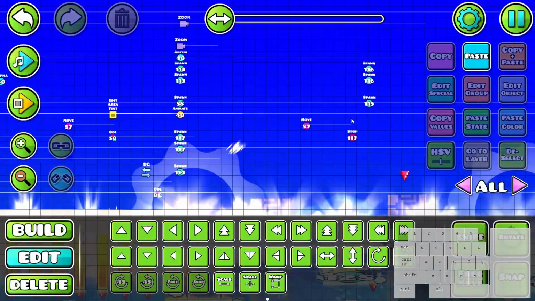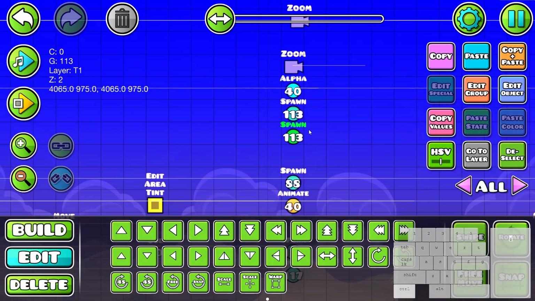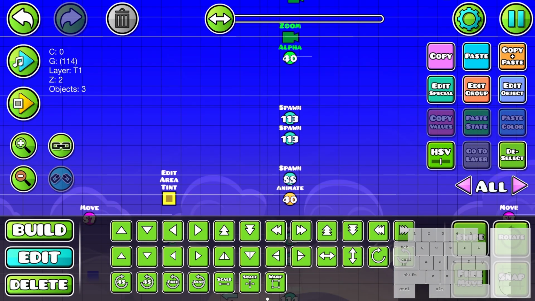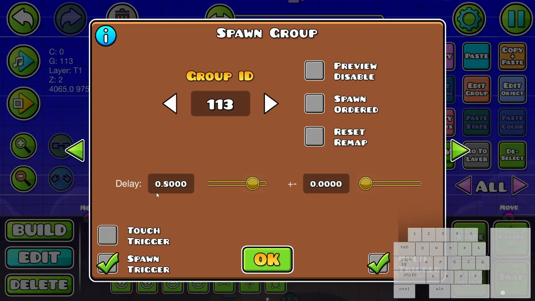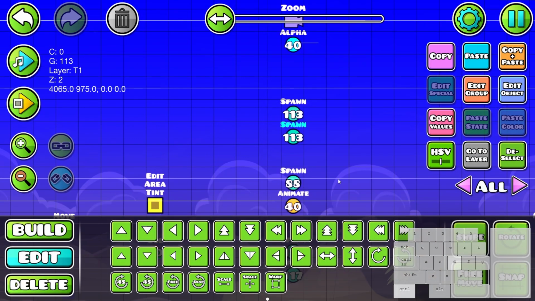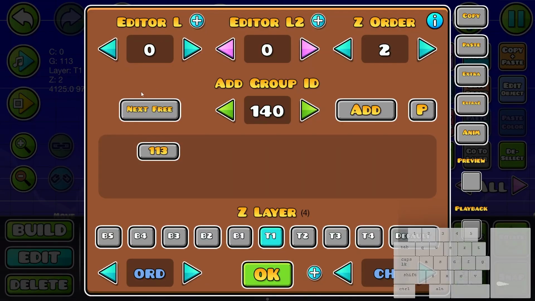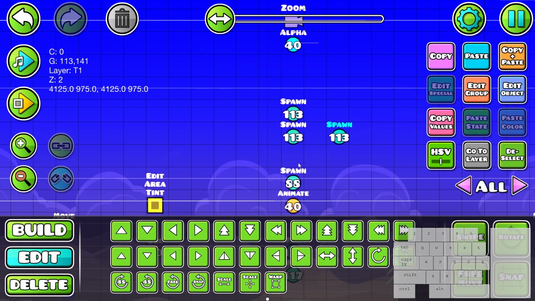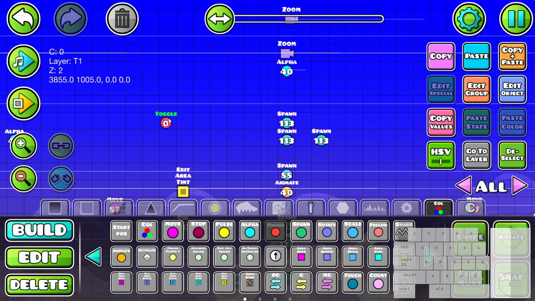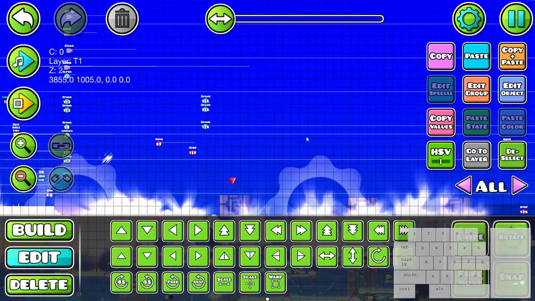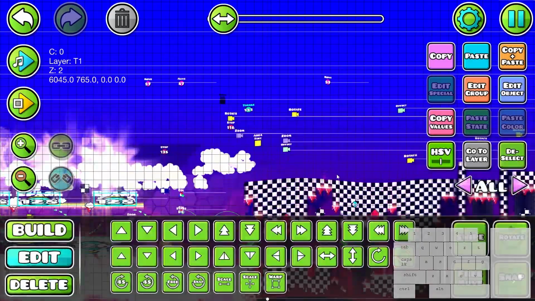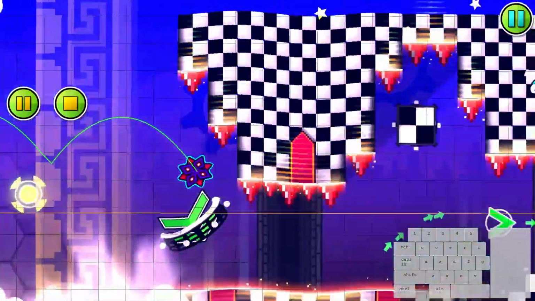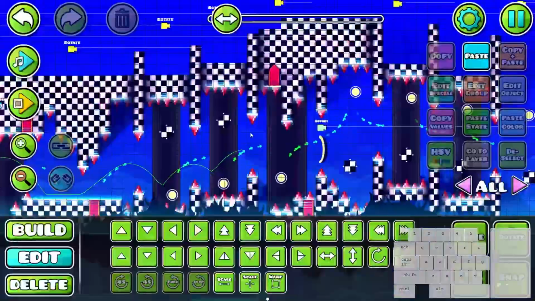And what I'm also going to do is, okay, so this is a bit complicated, but you guys remember this loop that we made? So we added 88 and we looped it every 0.8 seconds. However, I'm going to copy and paste this one, and I'm going to make it a group ID of 141, and I'm going to make it every 0.4 seconds. And we're gonna toggle this one off. So 141, we want to toggle it off before you even start. And in here, we want to toggle it on so that now every beat, they kind of go crazy because now the song is a lot faster and now they just look a lot cleaner.